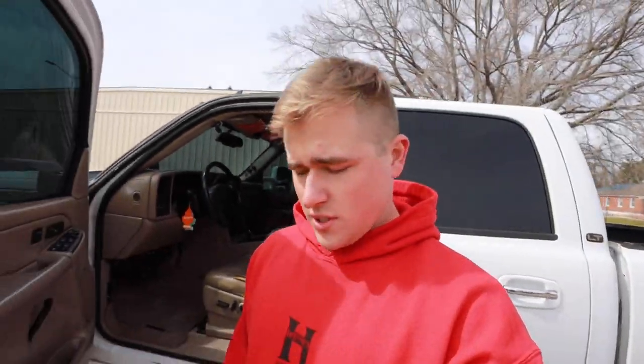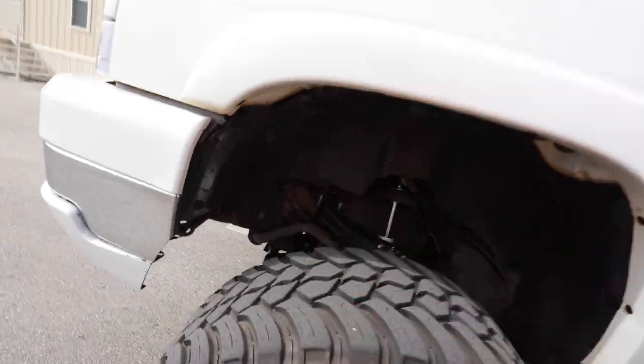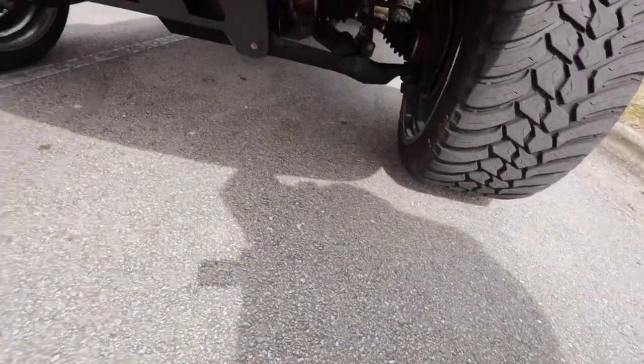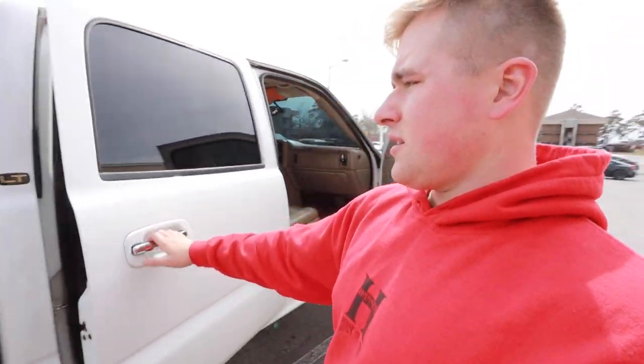What's going on, it's the next day — it got dark on us pretty quickly. What we did was put that new power steering line in. All we did was reverse what we showed — took the intercooler pipe and hot side pipe off, then slapped them back on. Lo and behold, no more leaks down here. There's still one leak, but that's only from the transmission cooler lines — we gotta fix those. The half-inch ones came in today.